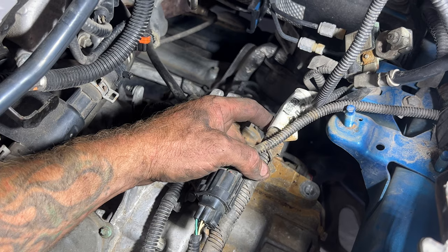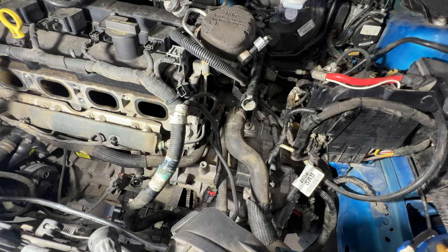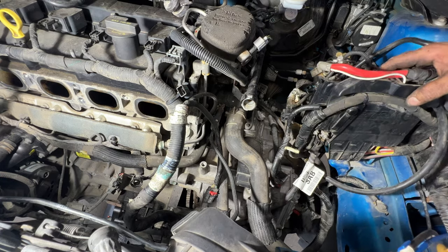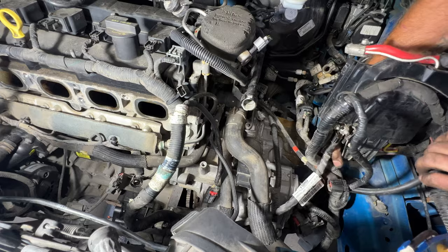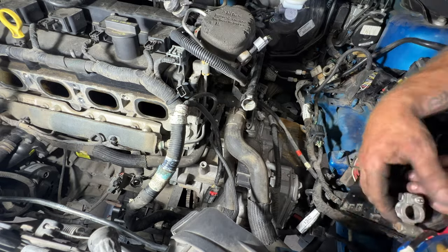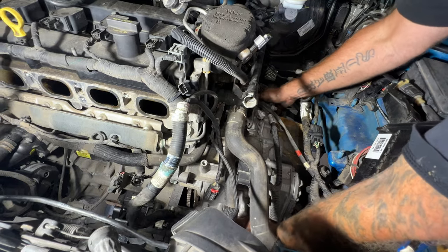So yeah, let's go ahead and see if we can start separating it. So for right now, I'm just going to see if I can, actually let me see if I can disconnect this right here just to give us a little more room. This thing gets right in the way. Pull that off of there. Just see if I can maybe tilt this kind of out of the way a little bit more here. So kind of like that. It's a little better. So I'm just going to see if I can kind of wiggle this out just a little bit here.